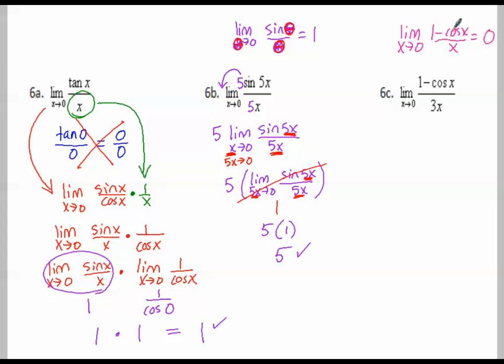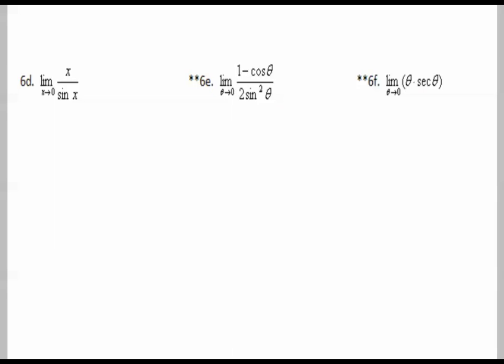Next, well, this looks really similar to my special trig limit of 1 minus cosine x over x, which we know equals 0. The 3 bugs me, but it's not in the cosine function, so pull it out as 1/3. So rewrite this, 1/3, limit as x goes to 0 of 1 minus cosine x over x. 1/3 times 0 is 0. Yay! Pause the video, try a couple more examples, come back.